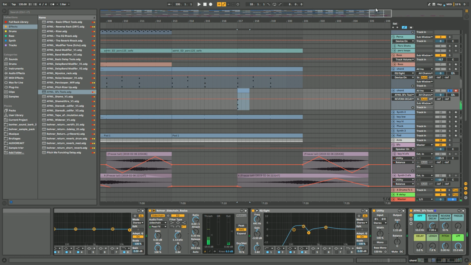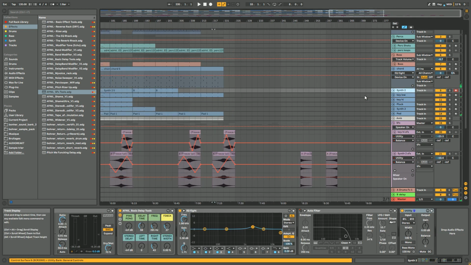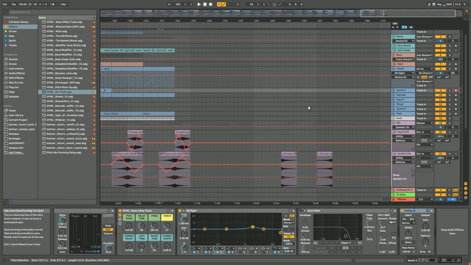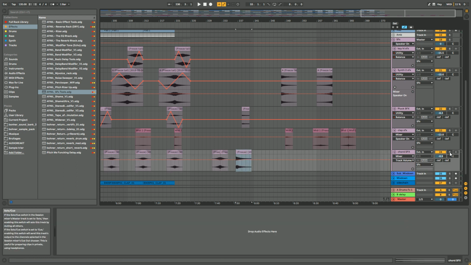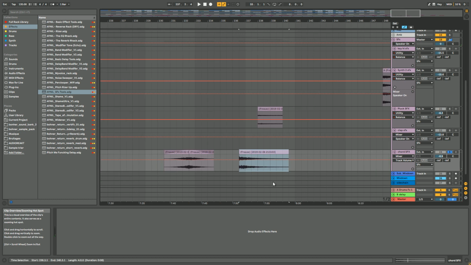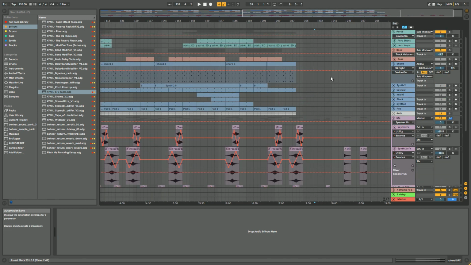Then in the end, when you freeze and flatten, I'm not going to do it because it's going to take too long, you get something like, let me check the chord one. Yeah, you get something like this. And then I cut the attack and reverse it, and when you put them together, you get something like this. So this is what I've done for almost all of the scents of my track.